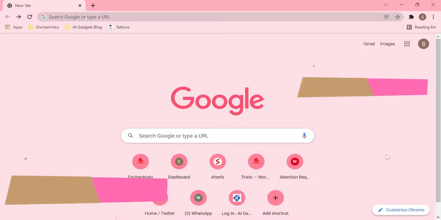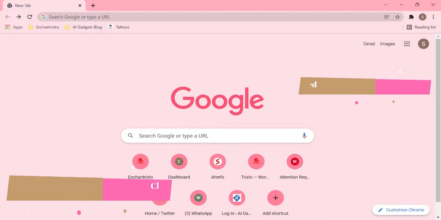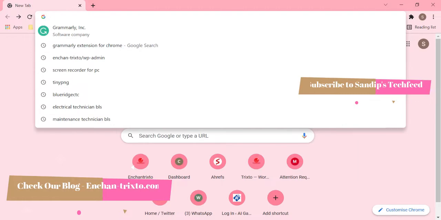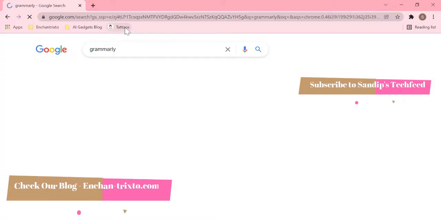So friends, the first thing that I would like to tell you is that Grammarly is compatible with all the browsers. So it can be Chrome, it can be Firefox or Internet Explorer. So in all of these browsers, you can use Grammarly. In this case, I'll be showing how to log in to Grammarly on the Chrome browser and to download the Grammarly extension for Chrome. So first my step will be to search for Grammarly.